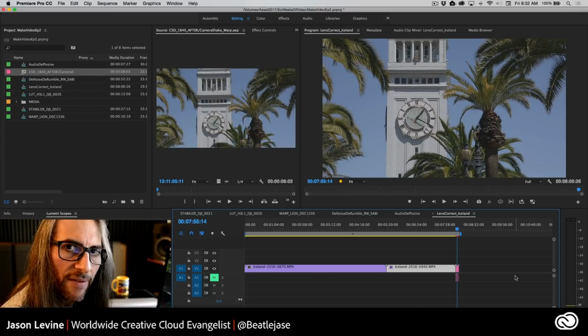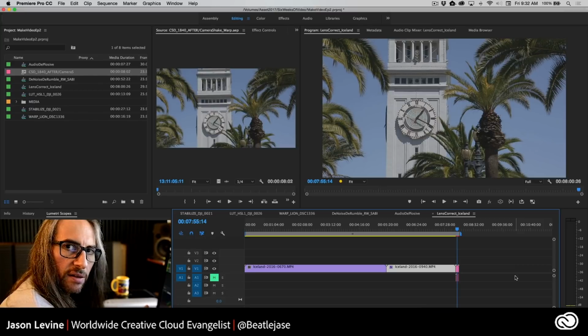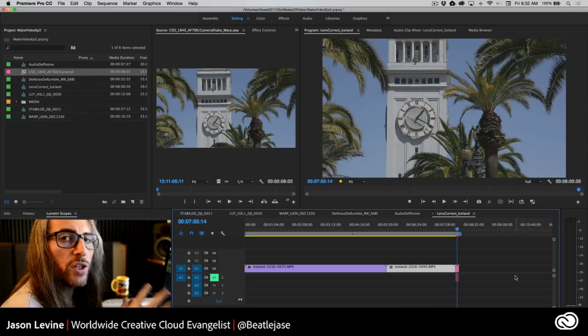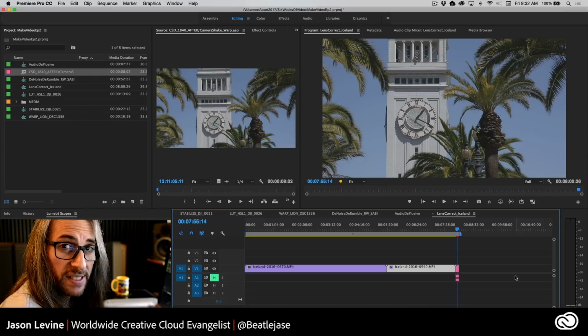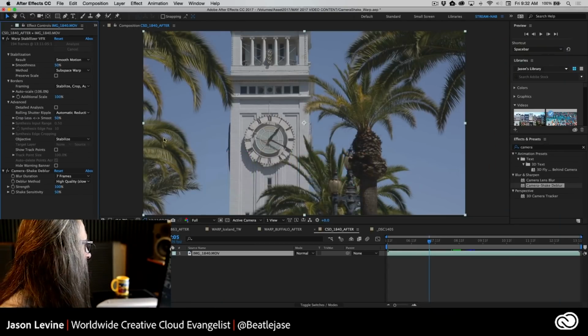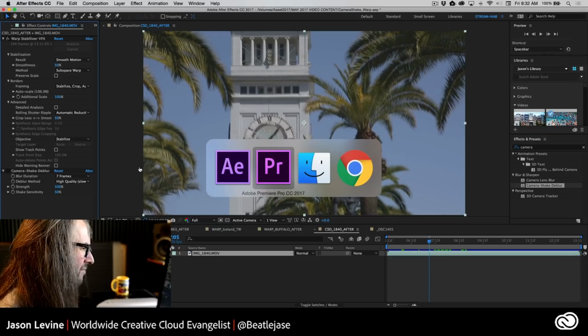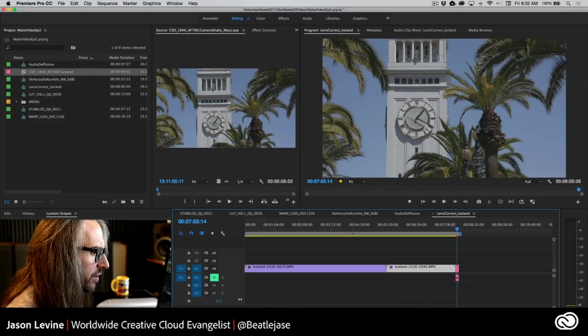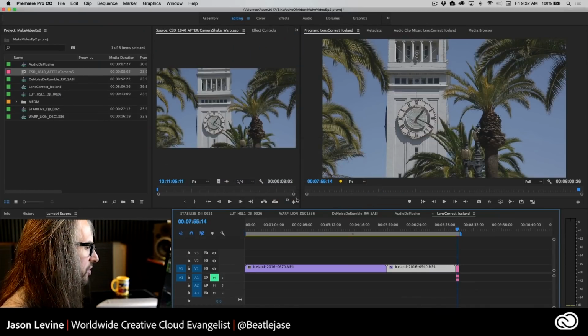So whatever you do on the After Effects side will be reflected here on the Premiere Pro side. You'll eventually want to save that comp, save that project on the After Effects side. So keep that in mind. But again, if we were to just go ahead and turn this off, it's a bit of heavy processing there, so give it a second to kick in. But it'll do just that.